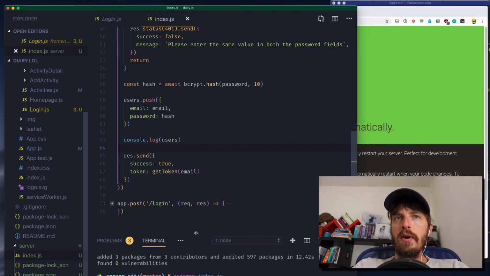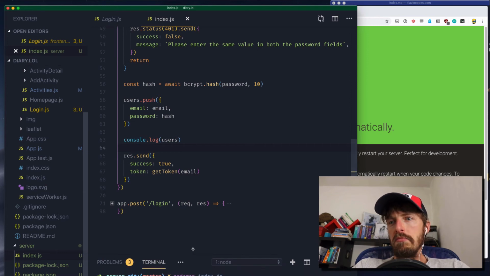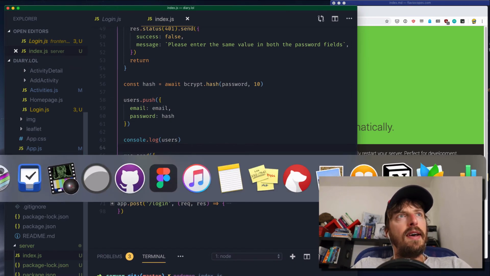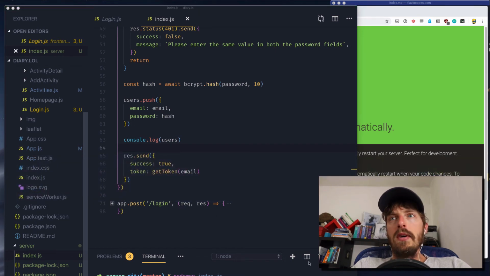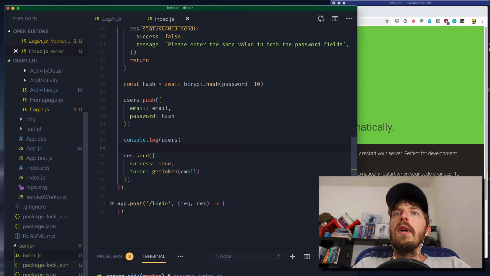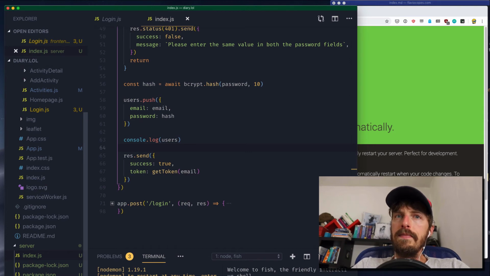So we have no problems in the program, which is absolutely fantastic. And yes, I'm going to open also a separate shell here for the client.